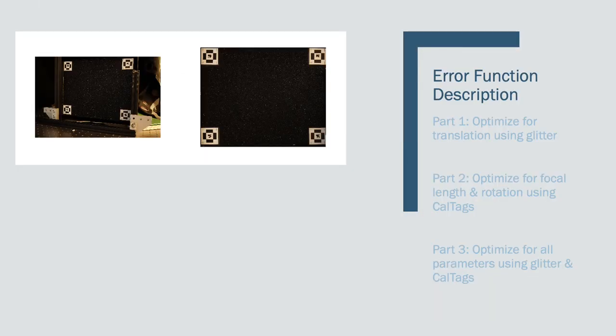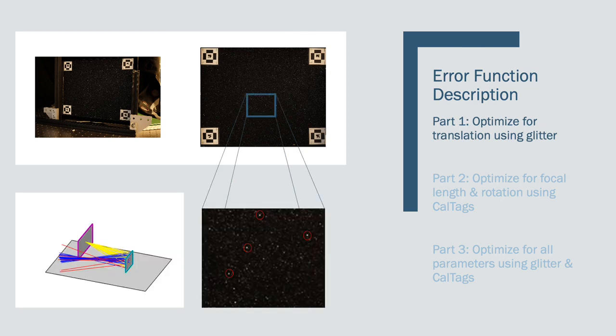We use CalTag markers to map this picture into a canonical coordinate system. This allows us to find and match glitter pieces across pictures taken from different cameras and different positions. For each glitter piece seen in our image, we find the closest characterized piece of glitter. Each of these glitter pieces then has a known surface normal, which we can use to draw a reflected ray.